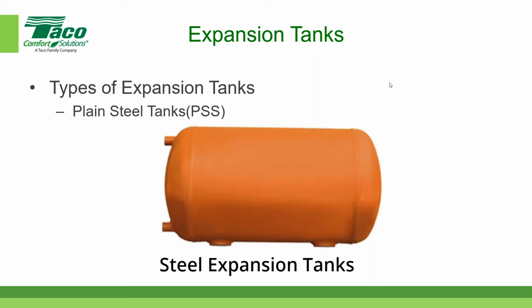So you only need a small temperature change for the fluid to expand, and without safety relief valves, it would be a real disaster. Hopefully that answers the question. Great job. Thank you. And maybe I should have answered the second half of that question. So the expansion tank is a device that allows the fluid in the system to expand without destroying other components in the system. We'll get into that in a little more detail.